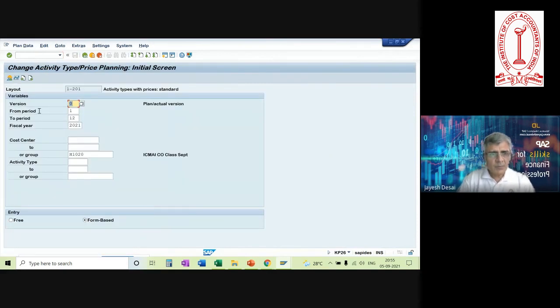there are multiple possibilities in the way we can set it up on how the capacity cost gets calculated.